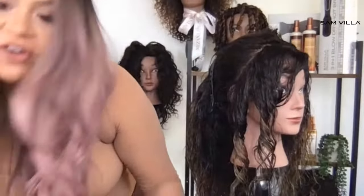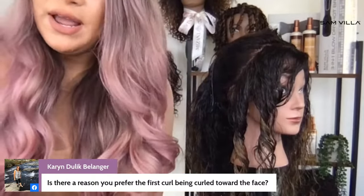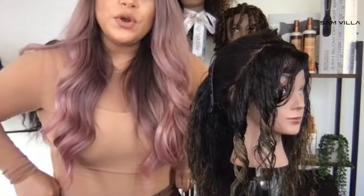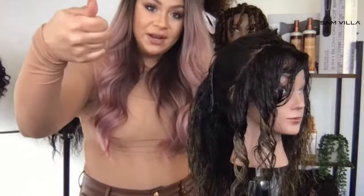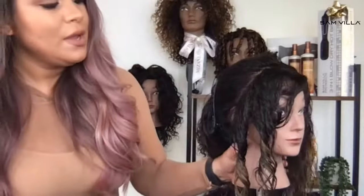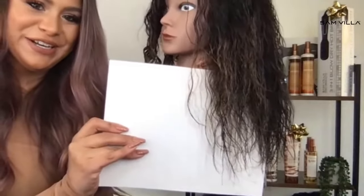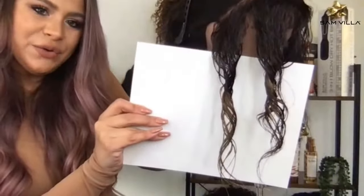Is there a reason you prefer the first curl being curled towards the face? It's personal preference. You can definitely curl it away from the face. The main thing is making sure you're getting that root lifted. Because typically this guest with the open wave to wavy hair wants more volume. Texture types two, three, and four typically have a tendency to be very flat at the crown, so that guest will ask for some lift and volume.